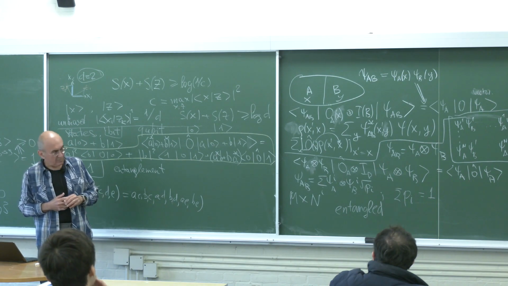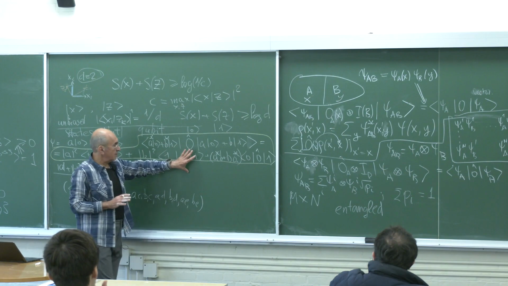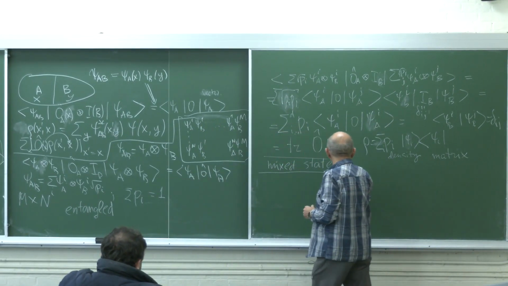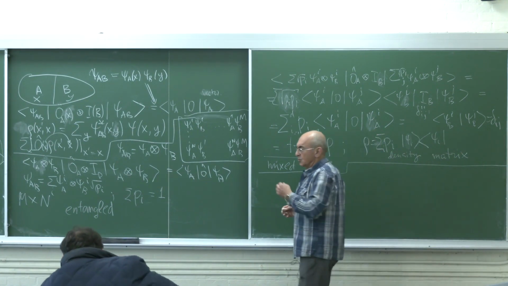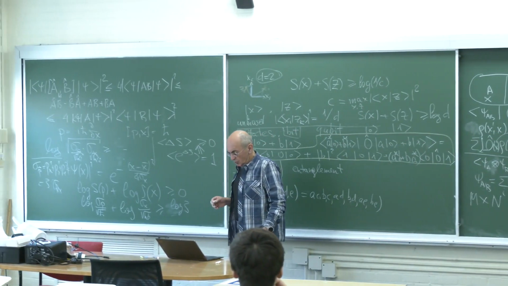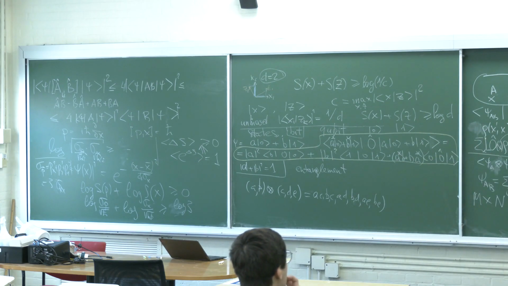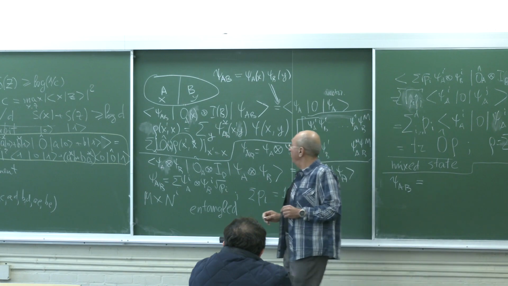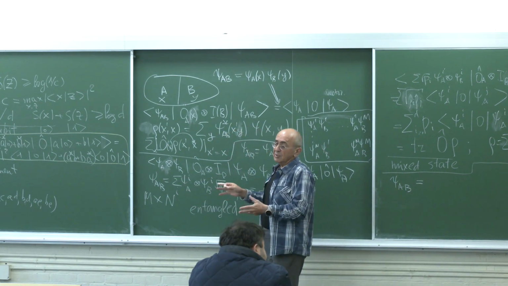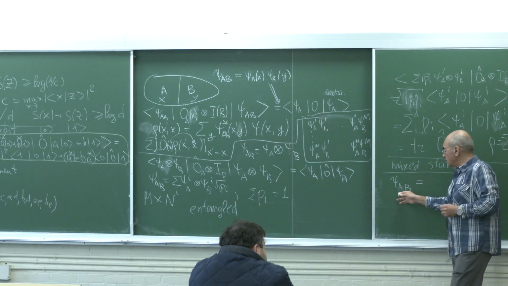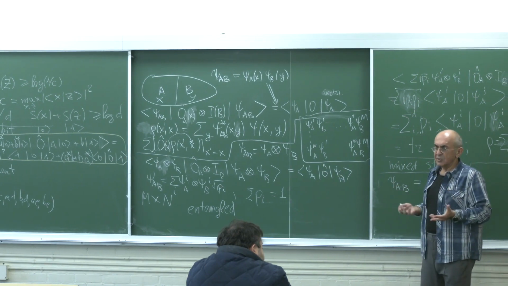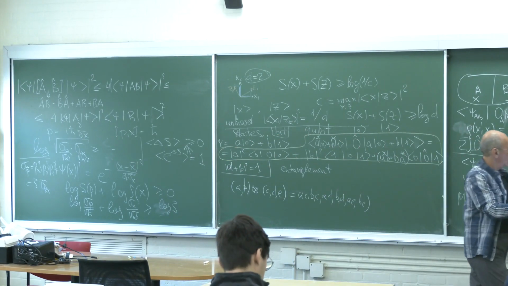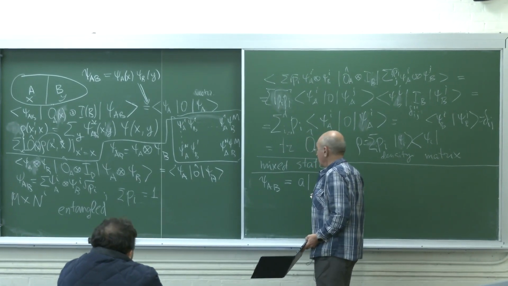So now what I want to demonstrate on a simple example is that having A and B in a mixed state is not the same as being in a superposition, and also to introduce the so-called Einstein-Podolsky-Rosen states. So let's consider a very specific example of psi AB, which would be, again, made out of this sum having more than one element, but on a simple example of a qubit. Let's say that A is a qubit, could be in 0 or 1, and B is a qubit too. And I consider a state which is not a generic state.